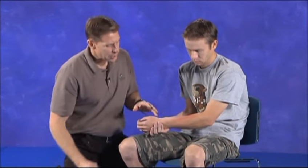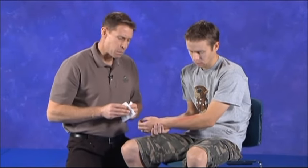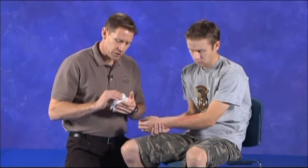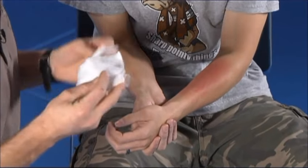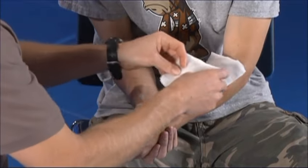So in this case with Chad here, I've cooled down that burn with some water. I've taken some cool rags and cooled this down, and I've even put a little cool water on there. But when I go to wrap this up, I don't need any types of ointments or oils or anything to help this burn. All I need to do is provide another layer of protection for the skin. So anytime you're wrapping up a scrape or an abrasion or a burn, all you really need to do is cover it up with a clean cloth or gauze pad and then wrap that up and then watch that and make sure that it doesn't blister.